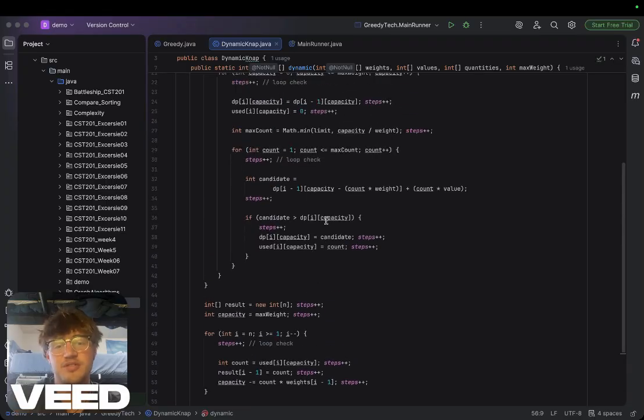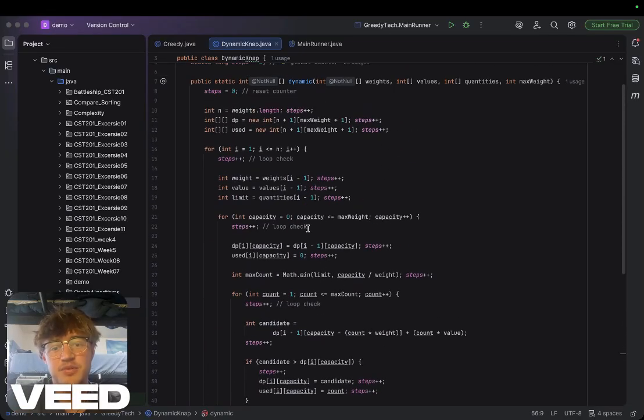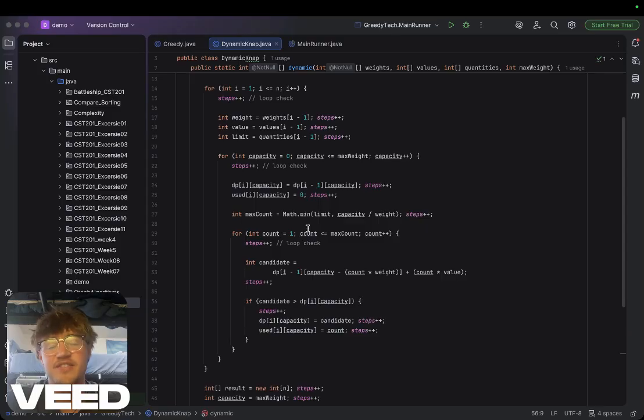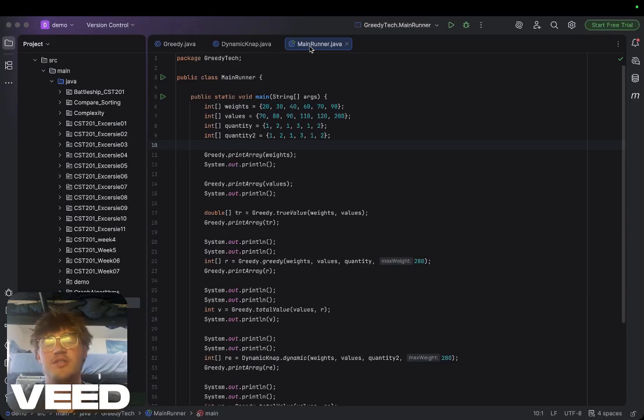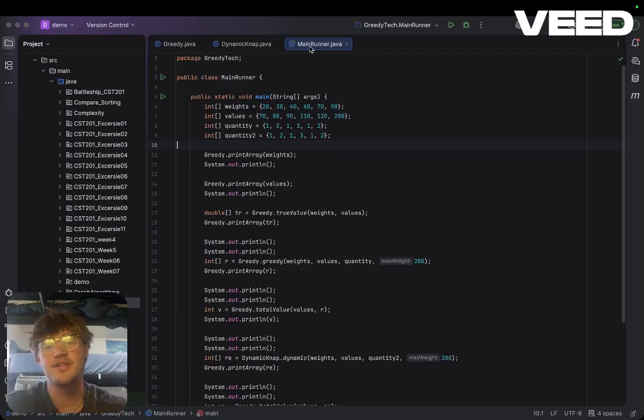Now, dynamic programming works a little differently. You have to find the best choice and define what the best choice is every single time you're choosing. That's why it is significantly slower and less efficient, while still getting the correct result to solve this problem. So that is my quick explanation of how the greedy technique works and why it is so much better and more efficient than dynamic programming, at least for certain problems where the greedy technique really benefits.